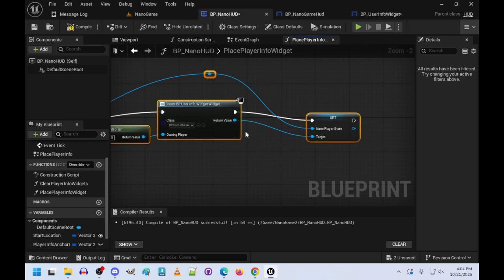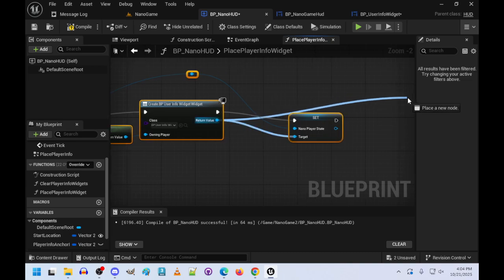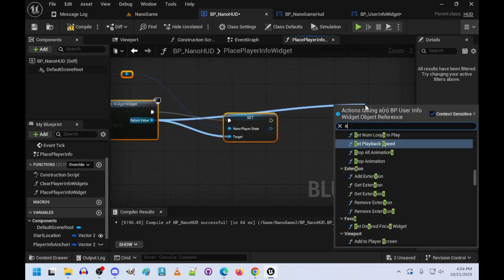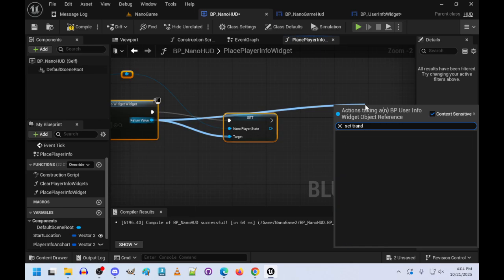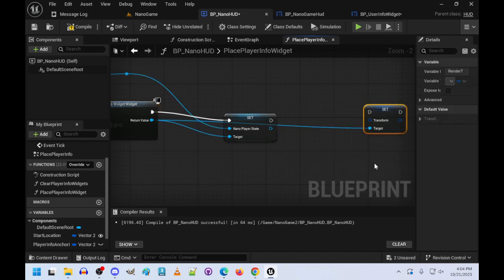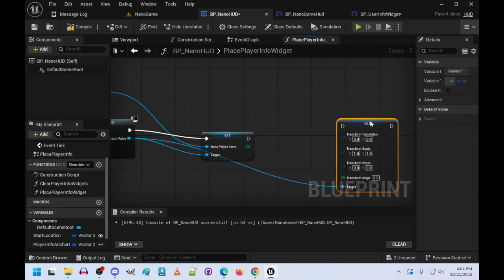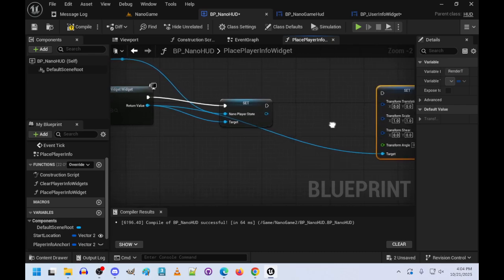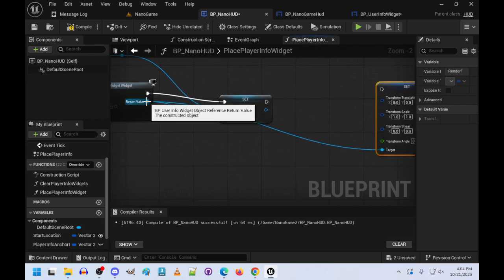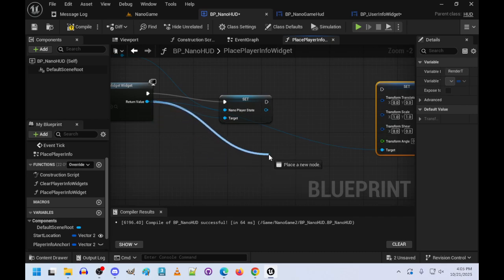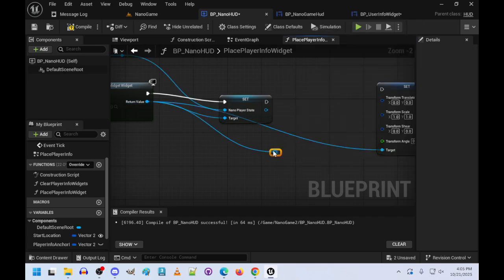What we also want to do here is to also set the transform. Let's start with the reroute node here.